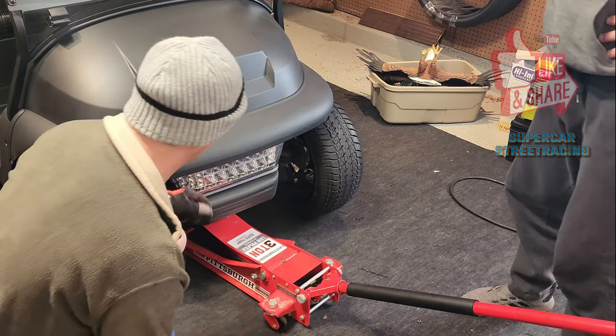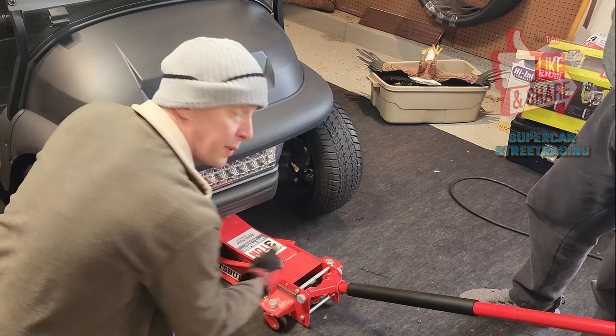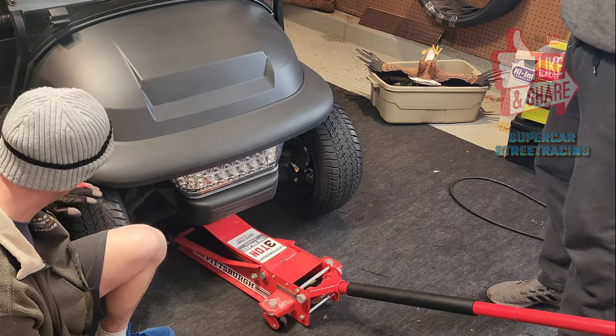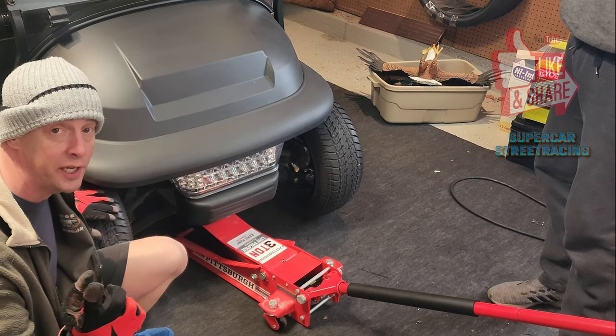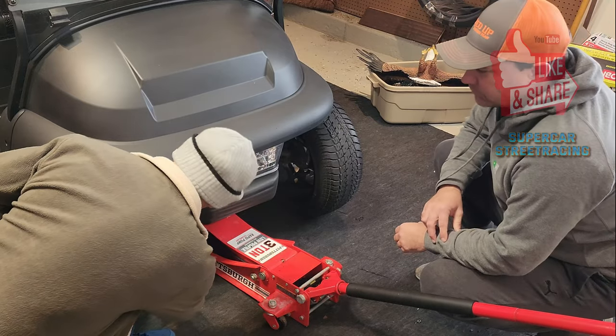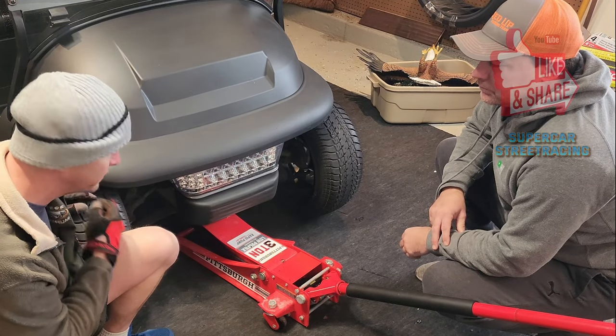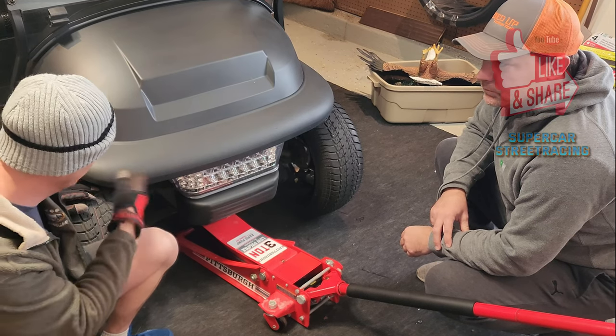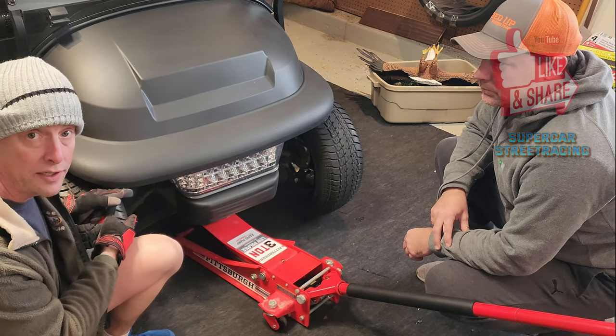All right, so here we are with the cart, and we have our Pittsburgh jack here. What we're going to do now is go ahead and remove the tires, but we want to stress to you, and we'll show this to you as we get into the cart, that we're going to be checking these hubs, which have bearings in them. They're not that expensive, so while you're in there, you may or may not want to go ahead and throw new hubs on before you put your tires and stuff back on. We're going to get to that right now.